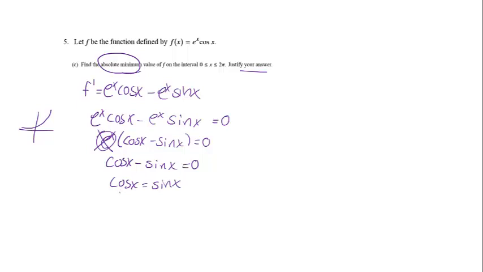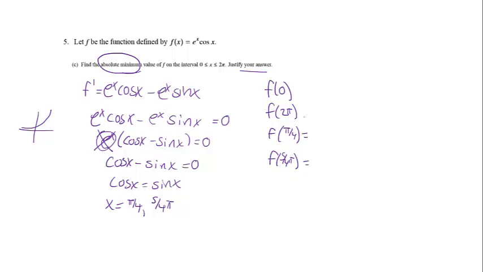So now I just need to decide on the unit circle, where do the cosine and sine equal the same values? And I know they both equal the square root of 2 over 2 at values of pi over 4. So my values are going to be at pi over 4. And then also it's going to be at 5 pi over 4, because in the third quadrant, both values are negative. So if we divide them, we're going to get a positive answer. So those are the places. So now what I want to do, the justification will be, I'm going to evaluate at my endpoints, which will be at 0 and 2 pi, and then I'm also going to evaluate at the critical values.